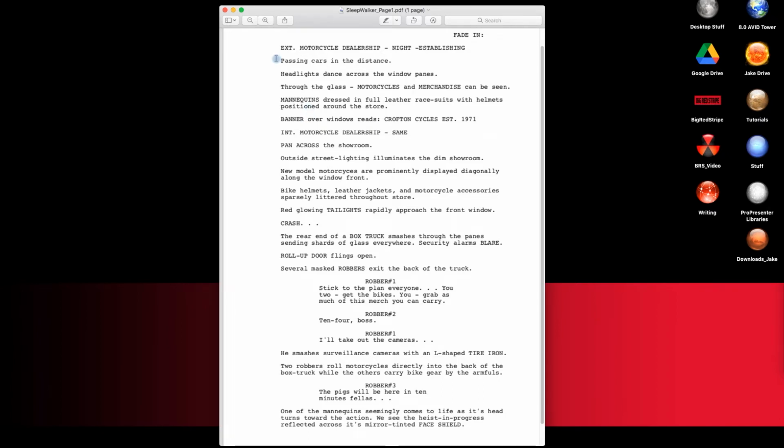But if this page is a minute, the establishing scene is like a sixth of the page. Sixth of the page, that's 10 seconds. Okay, that's way too long for an establishing shot. Plus, it's the first shot. So we don't really need an establishing shot outside of the showroom.